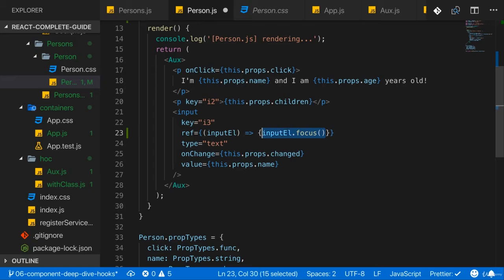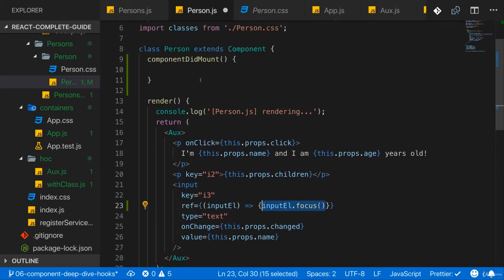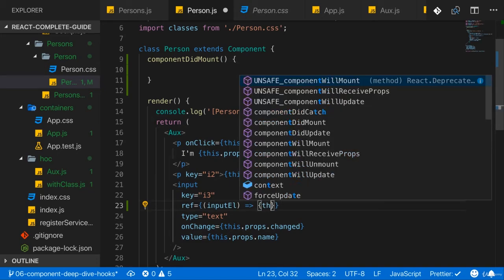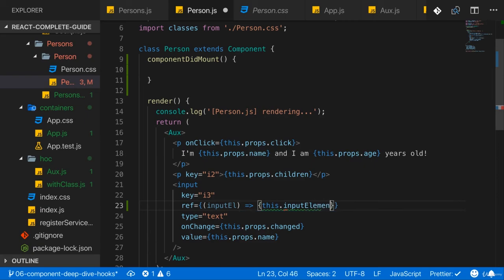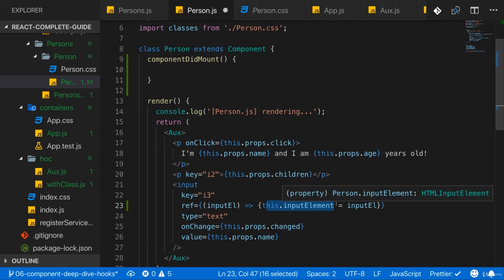And therefore, what you can also do is add a new property to your class. So not to your state, but really just to the class. By using this, then any name of your choice, like input element, but this can really be named whatever you want. And this holds the input element we're getting as an argument. So we're getting access to the input element here, and then we're storing this in a global property. So from that point on, we can use it anywhere in our application.